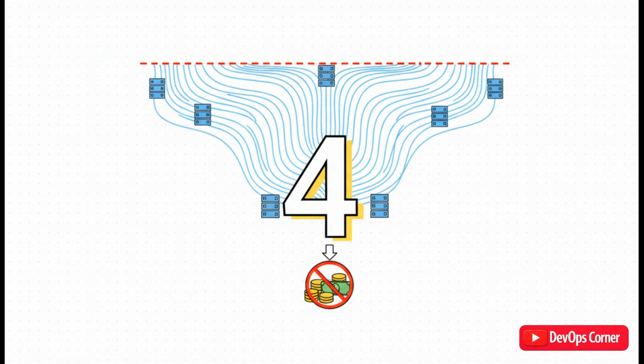And finally, and this one's super important for your wallet, we set a maximum capacity. This is your circuit breaker. By capping it at, say, 4, we let the system add more servers to handle a spike in traffic, but we prevent it from scaling up to 100 servers because of a bug or an attack. This ceiling protects you from a truly massive unexpected bill.